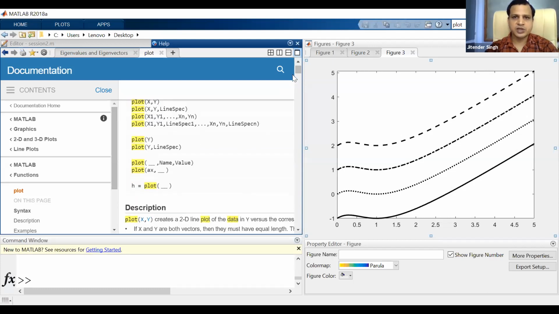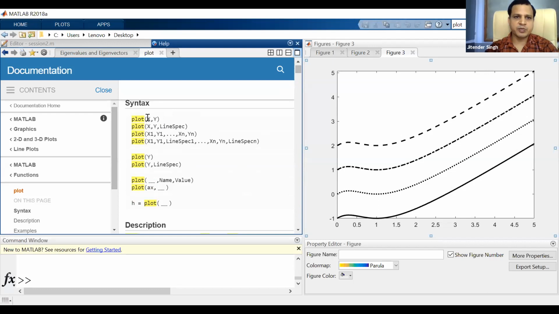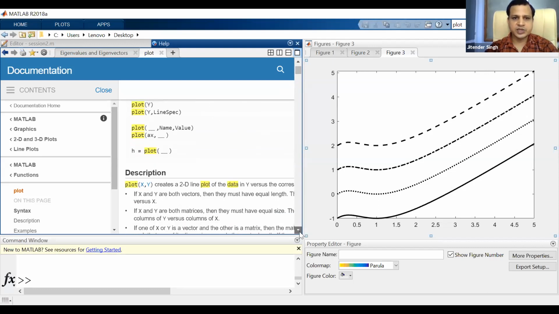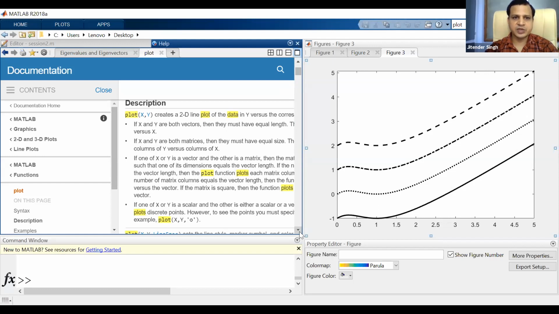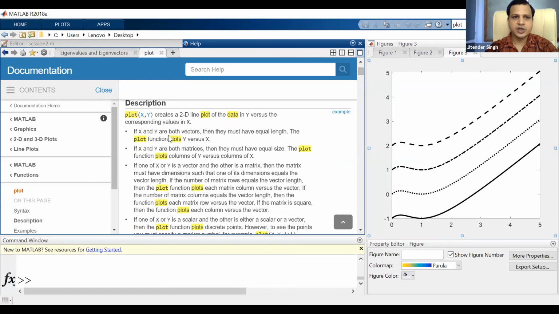The first command is just plot x comma y. Then second will be line spacing and so on, so many things. After the syntax, you can see the description, which clarifies the meaning of plot x comma y: it creates a 2-dimensional line plot between x and y.